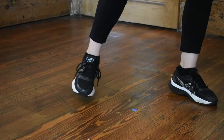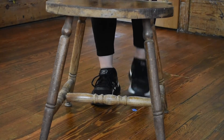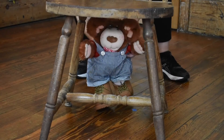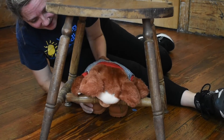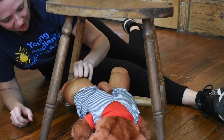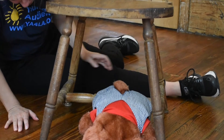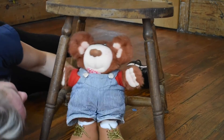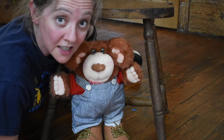You ready, Oakley? Watch out for that bar in the middle. Oakley wants to go on his belly — okay! Good job, Oakley. You need any help? Use your hands, use your arms — protect that head. You got it! Good job. High five! Did you guys try? Did you do yours?